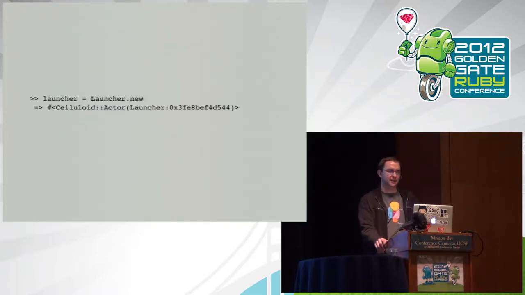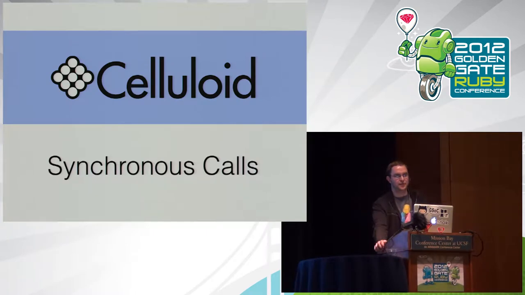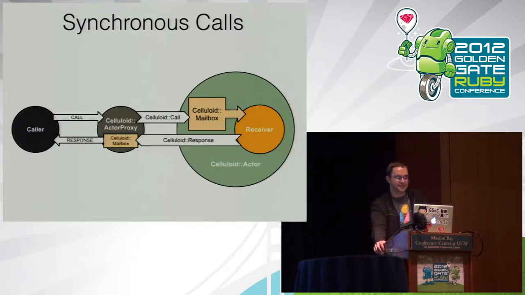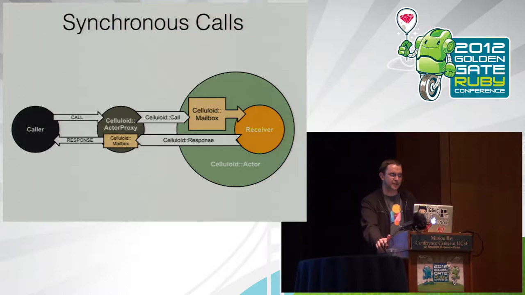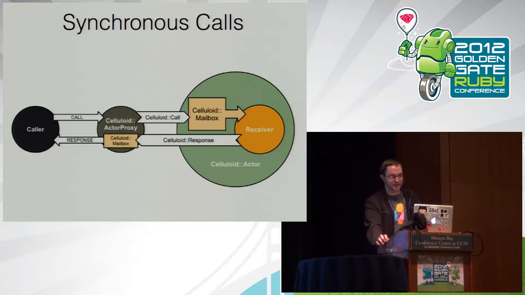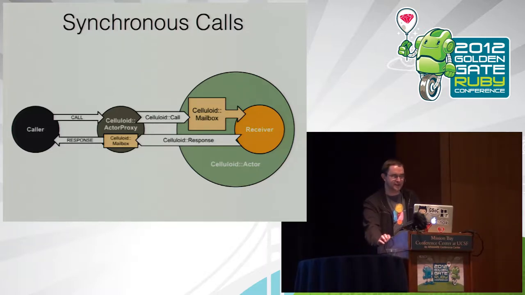When you call .new, instead of getting a normal object back, what you get is a Celluloid actor. First we're going to do a synchronous call — synchronous calls are just like normal method calls you'd be used to in Ruby. We call .launch on it, it does the countdown, blasts off, and we get the result back. Behind the scenes there's a proxy object intercepting that call. Celluloid call and Celluloid response are actually messages being sent between threads, and the mailboxes are where we do all the synchronization. The actor processes these messages one at a time, so you don't need to worry about synchronization yourself.